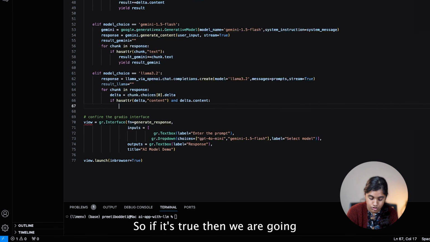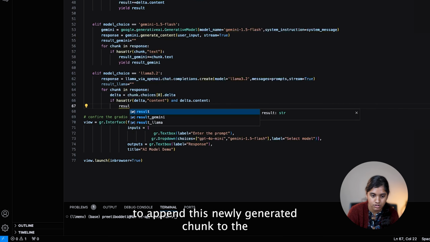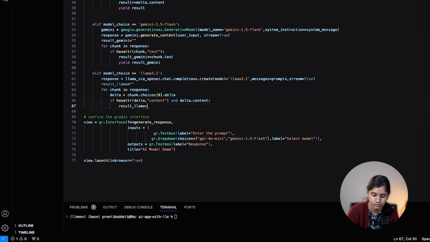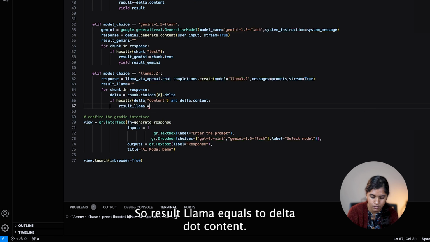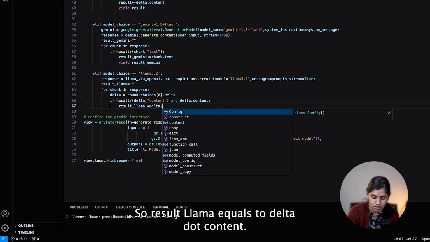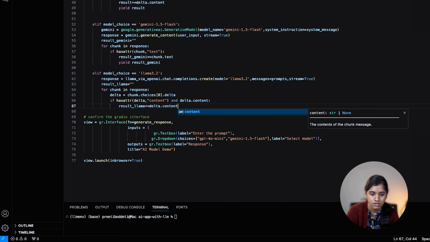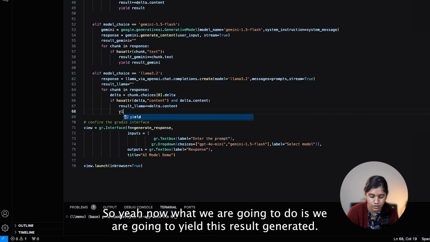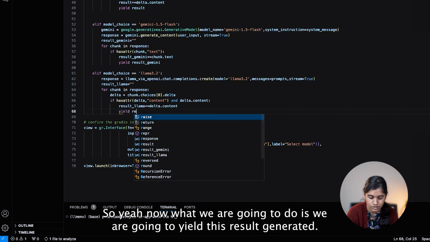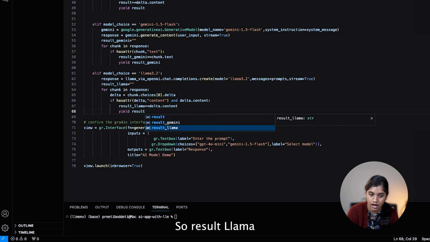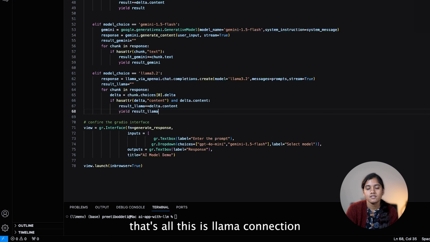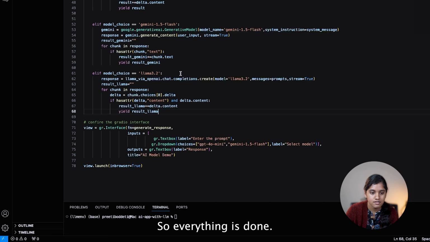So result llama equals to delta dot content. So now what we are going to do is yield this result generated, so result llama. That's all. This is the Llama connection and the streaming in Llama. So everything is done. So let's see how it works.